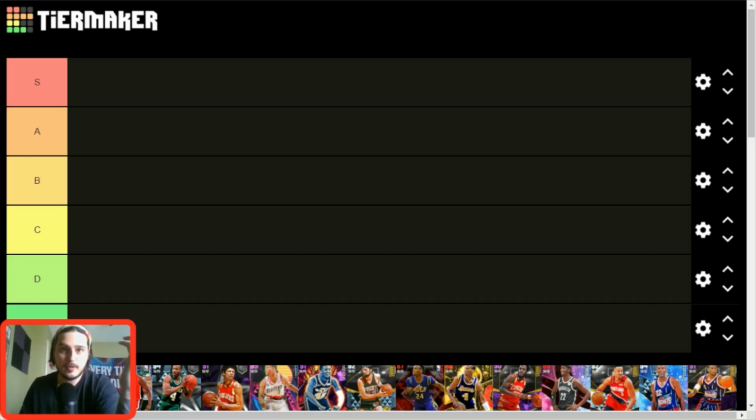So yesterday we did point guards. Today we're going to be doing the best shooting guards in NBA 2K21, my team. As of January 2021, the beginning of it. So at the beginning of every month, we do tier lists, and I rank all the players basically who've come out that month. You know what the deal is.